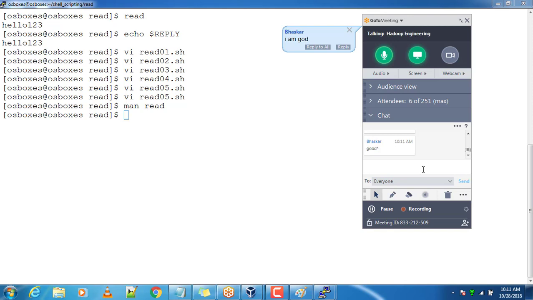Okay, in email I will give you a couple of exercises also, so you can practice that also, and we'll continue next week. So slowly just try to read more on this read, then echo, and the basic scripting parts, then the best practices, etc. Okay, so read a lot and practice, so you can slowly build. So please do some exercise. I'll give you a couple of exercises to do in email.